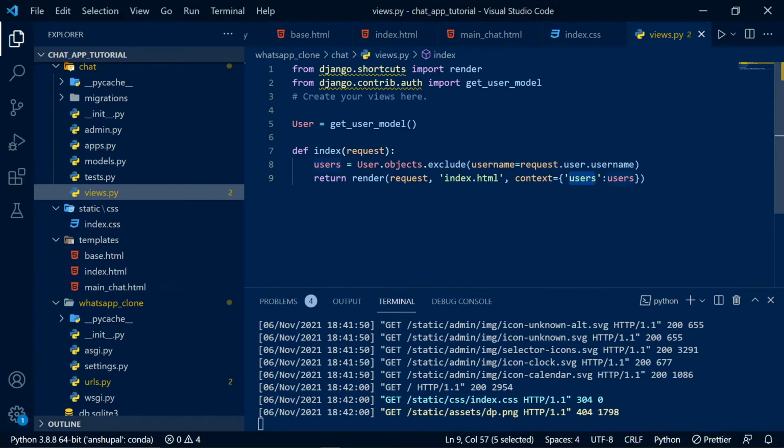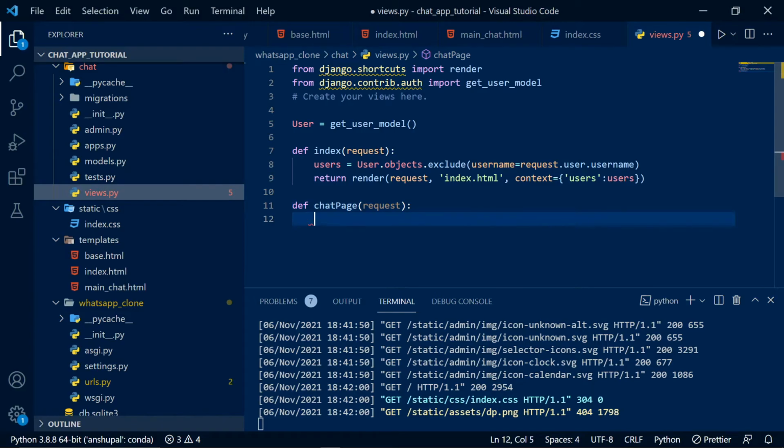So let's go to our views.py file. Let's create a function called def chat_page, and this will take request as a parameter.